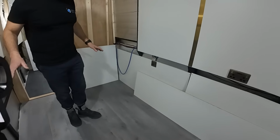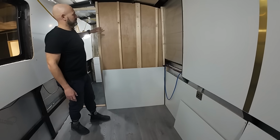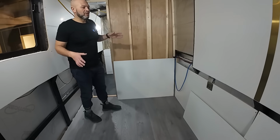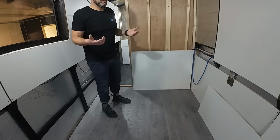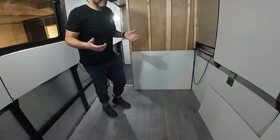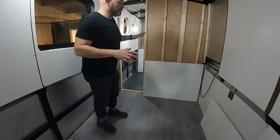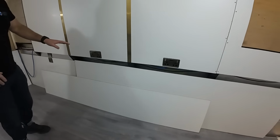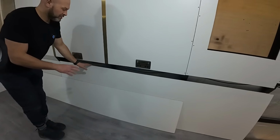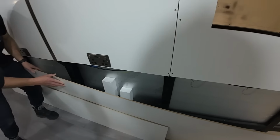So this is like a living room area, isn't it? This will be the living room area. So you'll have a media wall here with your TV at eye height, so you're not sitting in an awkward position watching the TV, which was another personal dislike of mine. So I figured I'd try and make this more like a real house living room, a bit comfortable. So we've got that there. We've got the USB sockets again, and behind this board, which is due to be installed, this will be a set of pocket shelves. Great.